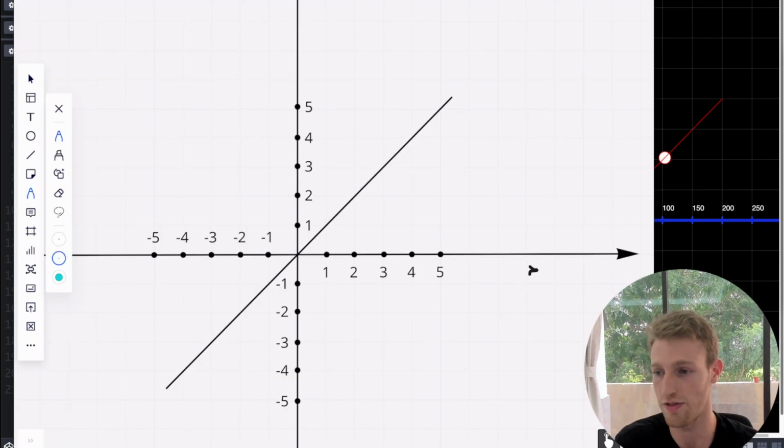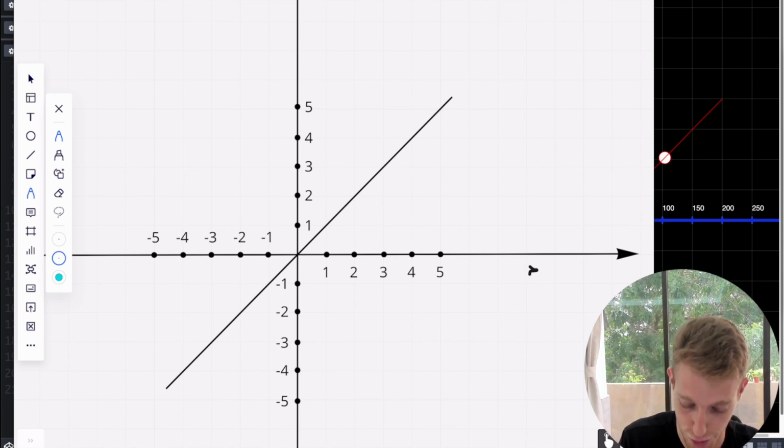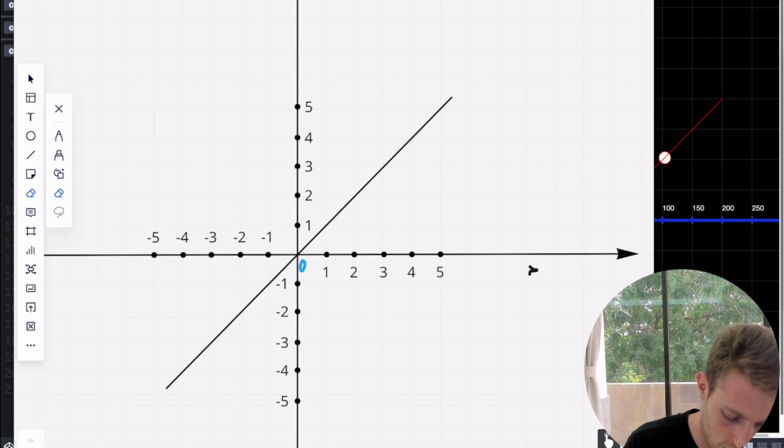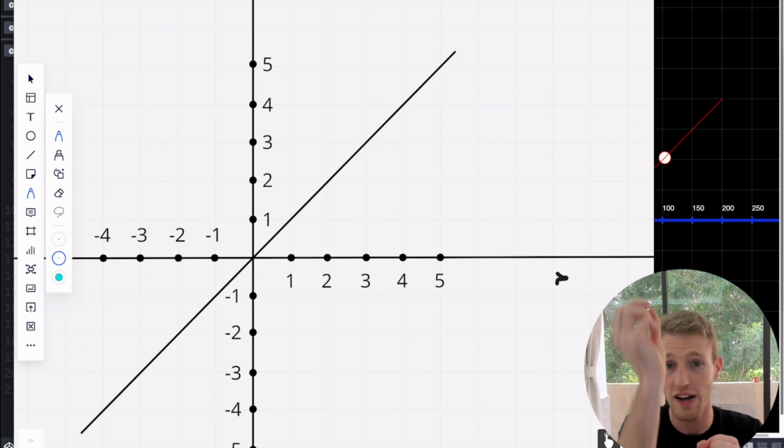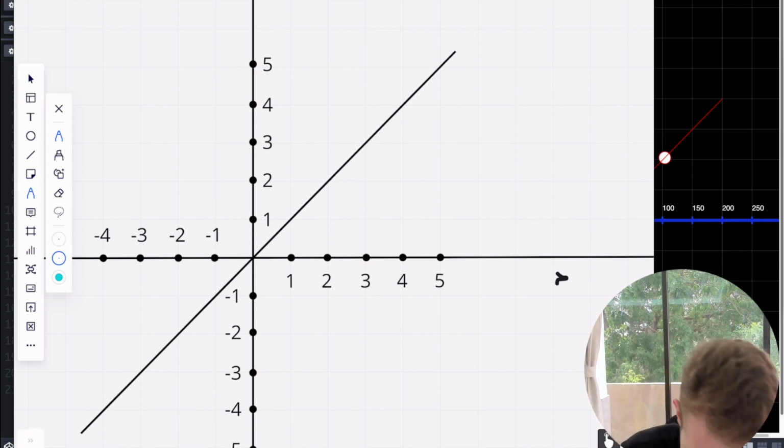So I have this graph over here to help us explain gradients and straight lines. And I have a line going through the middle, the origin, like our 0, 0 point of our axis. What I want you to notice about this line is what happens every time I move 1 unit to the right. How much does my y change? When I go 1 to the right, notice I need to go 1 up to stay on the line. 1 to the right, 1 up. 1 to the right, 1 up.